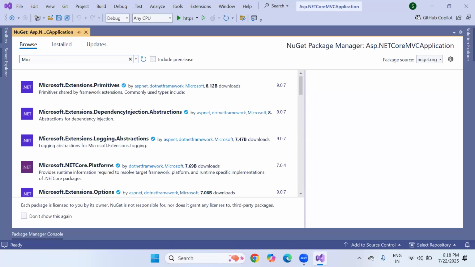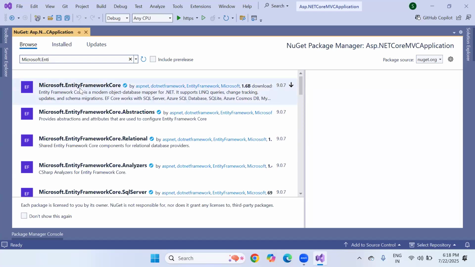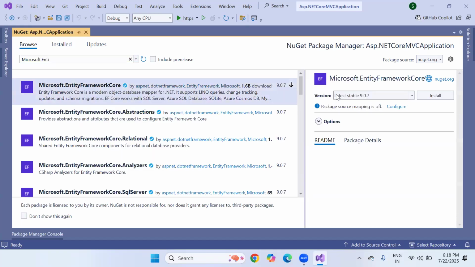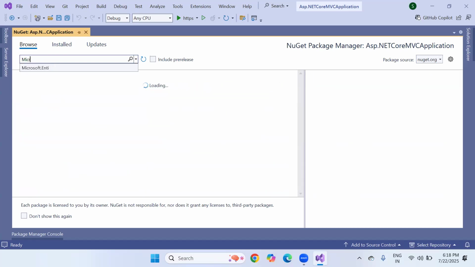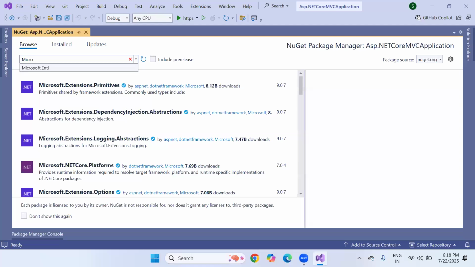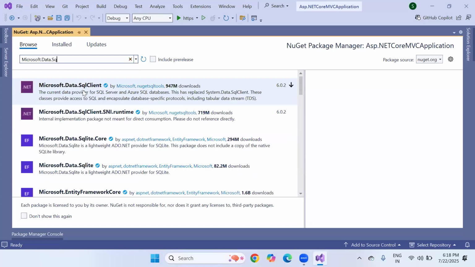Just a moment, sir. Suppose I want to install Microsoft dot, okay, so Entity Framework I want to install. Then simply I can click on Microsoft.EntityFramework. Once you click on it, it will ask you to install it. Here you can click on Install. Very simple. Any library you are able to install. Suppose here I am going to connect with my SQL Server database. So for SQL Server database purpose, I am giving Microsoft.Data.SqlClient. This is the SQL Client library here. So any library, any package, you can directly search for and install clearly.